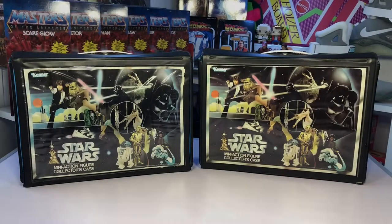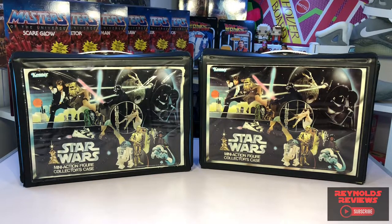And there we go. So as you can see, I've got two of these vinyl carry cases. Now they are both the same, but I don't mind that. I love them. I really do like them a lot, so I tend to pick them up if I see them at a good price, even if I've already got the same one. These are the only two I've got, but when I saw the second one, it was a good price and I just thought, you know what, I'm going to pick it up. They are in varying conditions, but I really do have a soft spot for these vinyl carry cases.